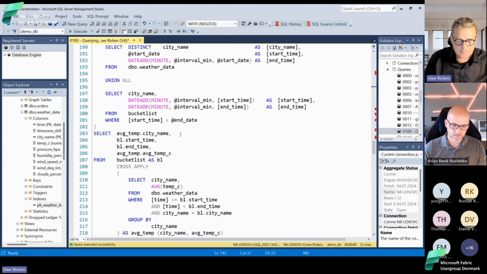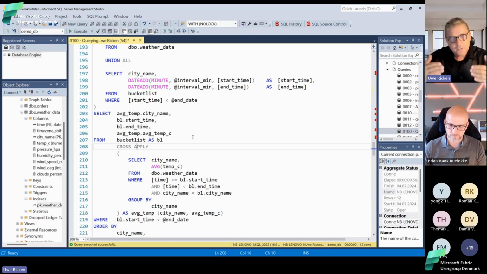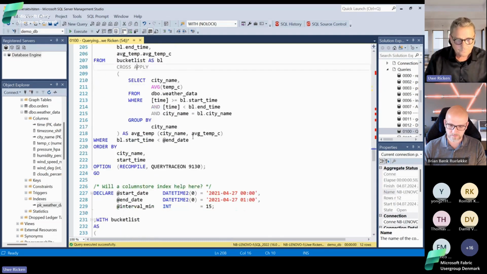So here is another thing. Let me see what I want to do here. Yes, by city name, I want to have the average. I checked it with a cross apply. I don't want to run this here, but I can promise you there is no improvement in it. SQL Server is way too smart for it, because a cross apply internally behaves like an inner join.